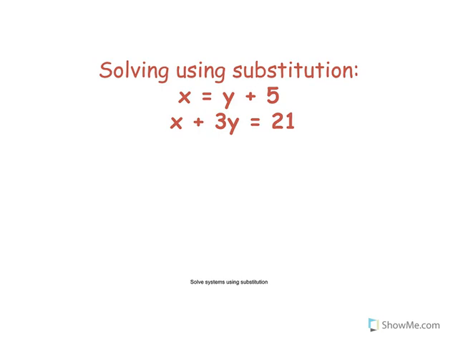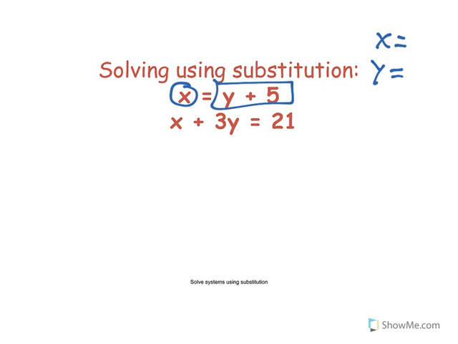So we want to have other methods. We essentially have the substitution method, and then we have our elimination methods. Now, the substitution method I'm really only going to use if I have one of the equations in the form x equals or y equals. Because in those cases, I know that I can simply replace that variable for the other expression in the other equation. So let's see what that means.